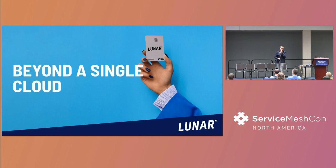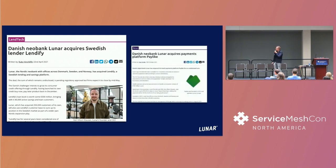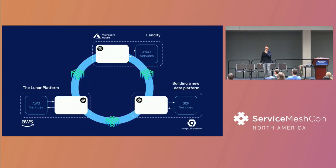For us, we started with log management between AWS accounts. But then our company decided to acquire another company called Lendify and later another called Paylike. This put us in an interesting point because we needed to connect these different environments. Lendify was running in Azure while we were running everything in AWS. They were also doing a lot around Azure App Services, and we were also building in GCP because we were moving our data stack there. We thought: we have multi-cluster running already, it works well, we've been running it for a year - let's use that to connect across all these different cloud providers.